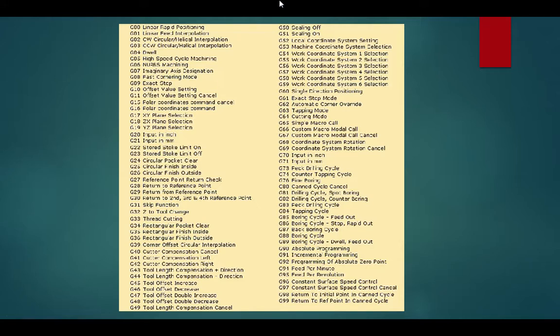G94, feed per minute. G95, feed per revolution. And the last one, as an example, would be G99, that is return to reference point in CNC cycle.